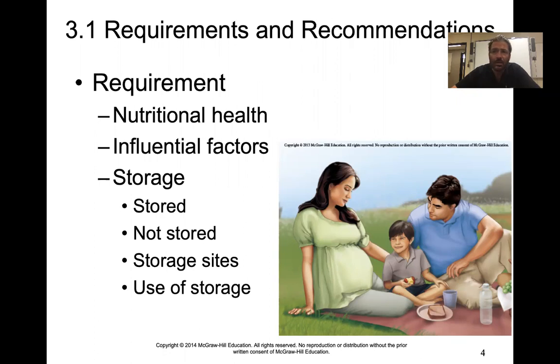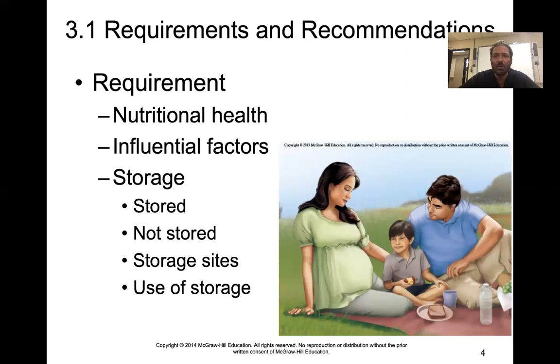We have people who are lactose intolerant, people that are gluten intolerant. So you're going to have to modify some of these things contingent upon your allergies, what you like, what you don't like, or your lifestyle, it could be your culture or upbringing too. This can all affect what you decide to eat, when you decide to eat, and things like that. But requirements is nutritional health.